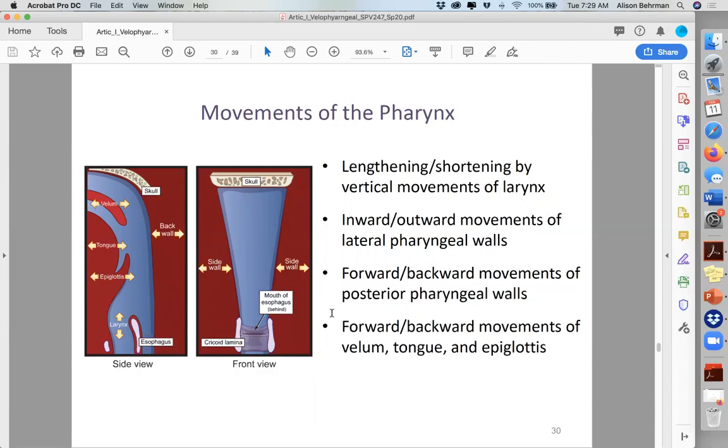Recall that we said that creation of different speech sounds is achieved through changing the shape and length of the cavities of the vocal tract: the oral cavity, the nasal cavity, and the pharyngeal cavity, which is separated into three groupings of areas. Here you can see the ways in which the pharyngeal cavity can be shaped, and you just learned some of the muscles that can shape that cavity through contraction and relaxation.